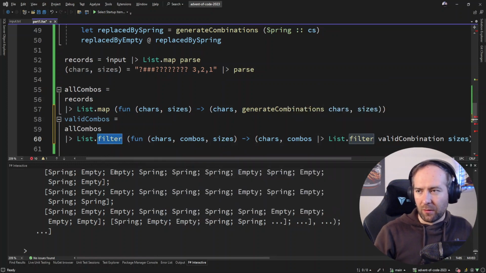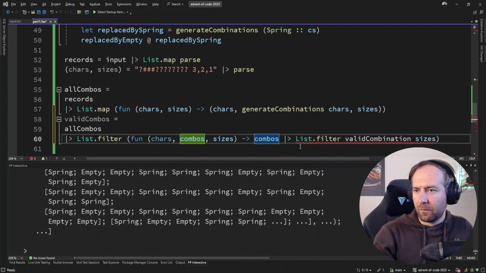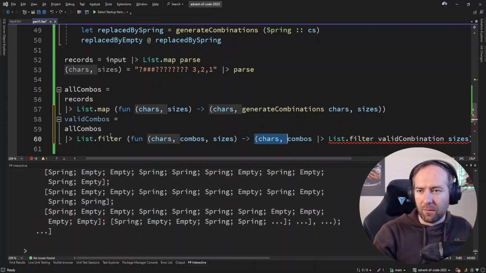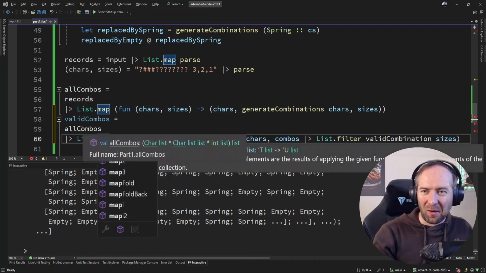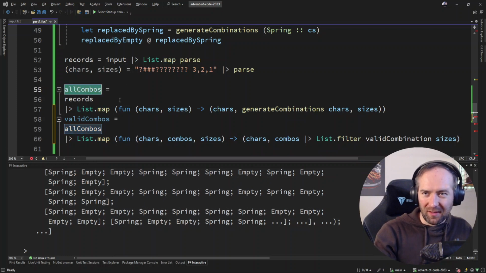And this is not a filter, this is a map. No, it's a map. So we're mapping over all combinations, and in the map we filter this intermediate list.